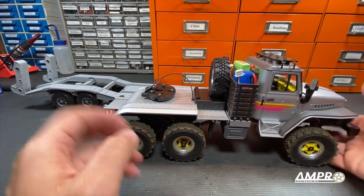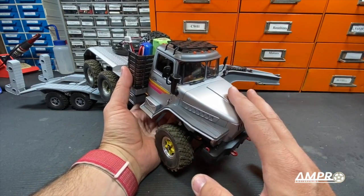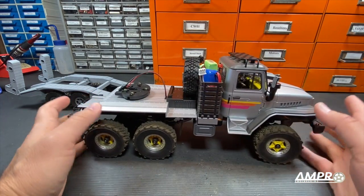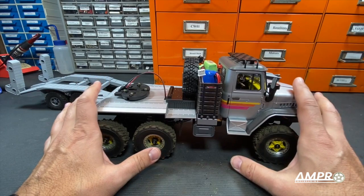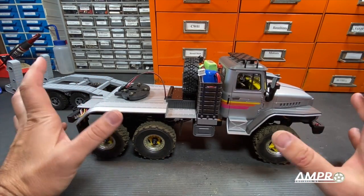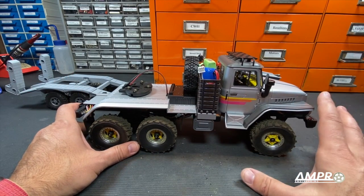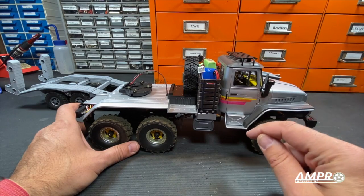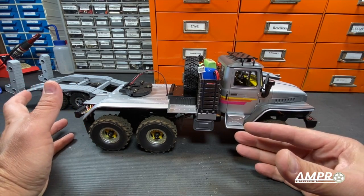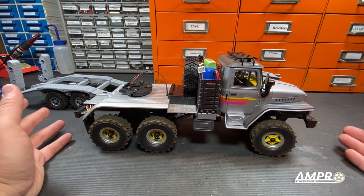The overall look and feel of the truck is quite good. The front half of this vehicle is not new to WPL. The majority of the chassis is not new. However, the gearbox that it did come with was first seen on the C24-1 RTR, and it is a good transmission. The red Toyota that you saw in the video actually has that transmission. However, I did upgrade the motor, make it a bit larger because I found them to be a little underpowered, and I expected this vehicle to obviously be the exact same way.